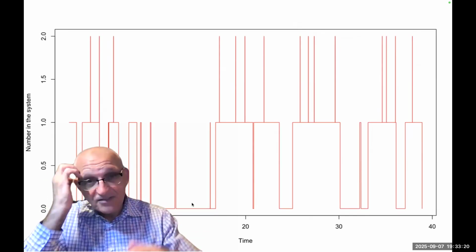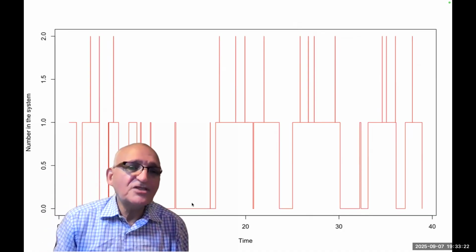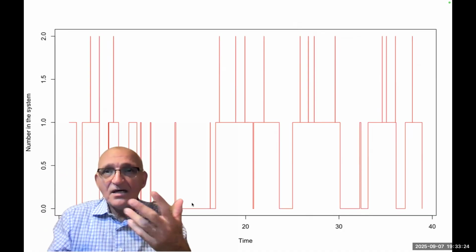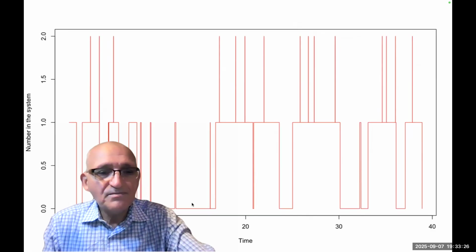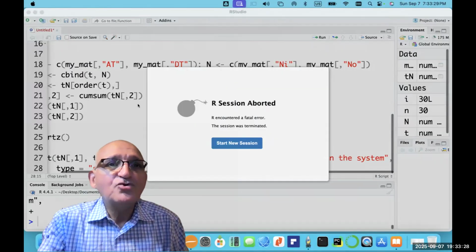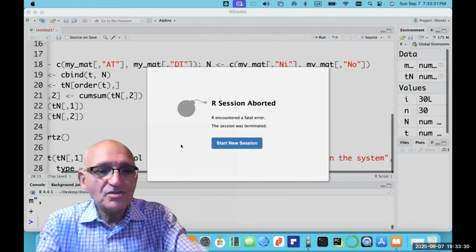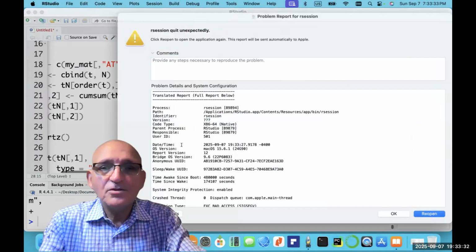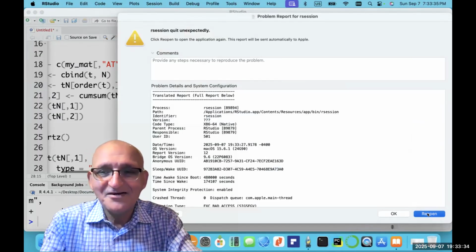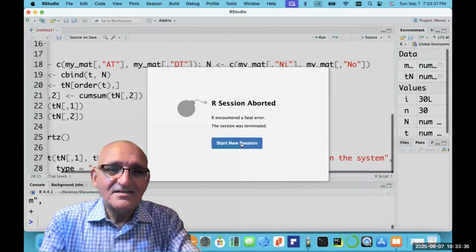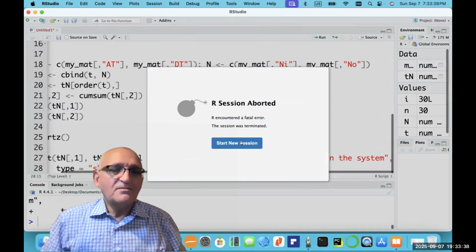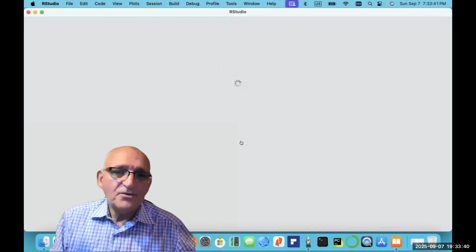So you can calculate the utilization. We can do much more calculations, but I thought the time would be too much. So I think that's it, but I think we are done anyway.